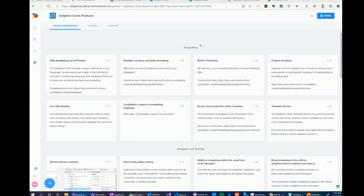So if you want to describe your use case in more detail than you'd feel comfortable publicly, this is a great forum. When you vote on this issue, we do have a required field that tells us why you want this or how you would use it, and you can give us as much or as little information as you want. Obviously, the more information you give us, the more confidence we'll have that we're delivering the right feature. But it's also a great way, once we do start working on a proposal for one of these features, we have a list of people with email addresses that we can reach out to and get some early validation, to really tighten the loop between, okay, it's done now, and then we find out that maybe it wasn't exactly what you needed.